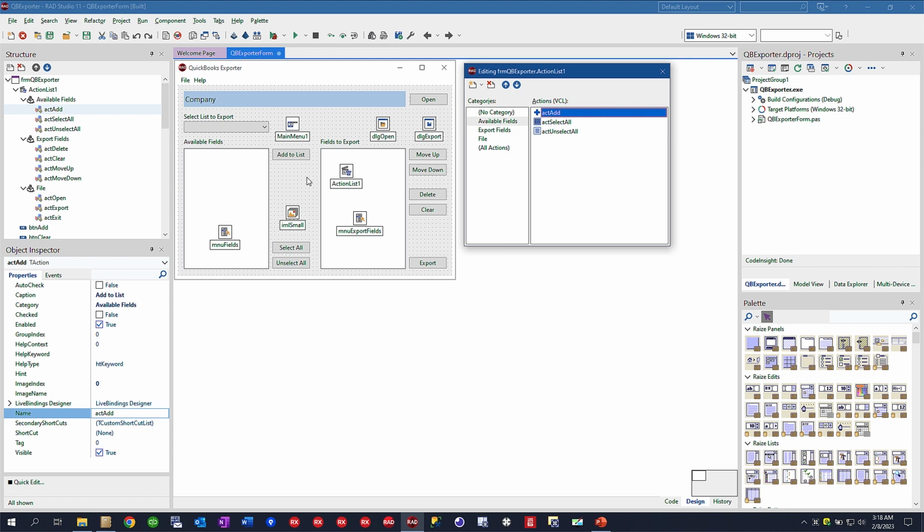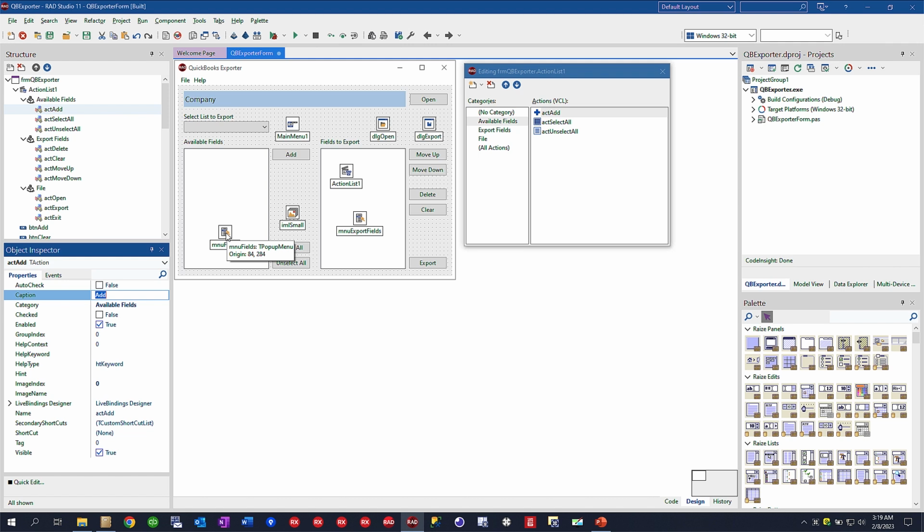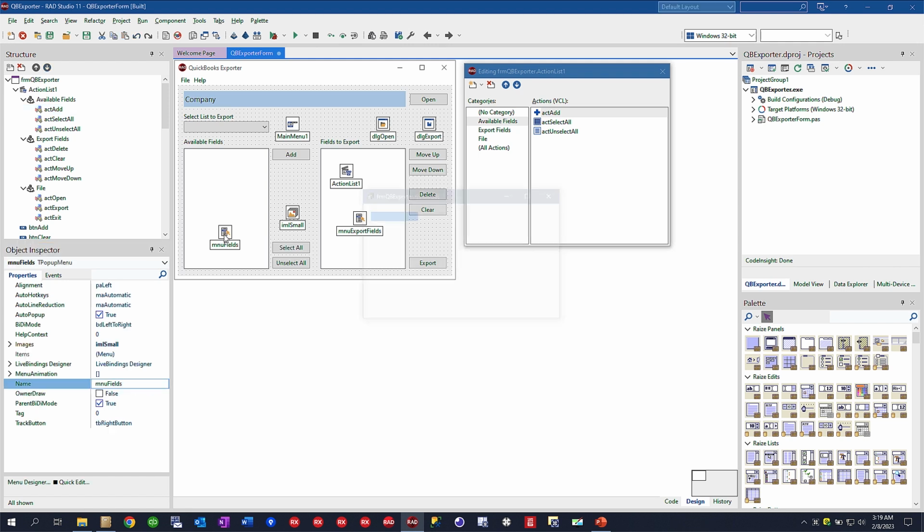I had mentioned before, how can we override the caption on a particular control? Maybe we want the context menu to say add, but we want the context menu to be more descriptive than the button itself. So let's say we change the action back to just simply add, and we now go to the component or the menu and double click on that.